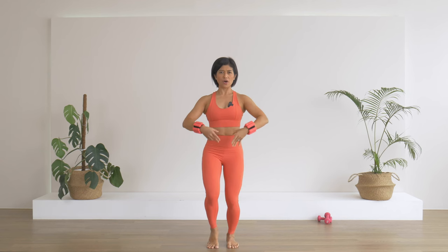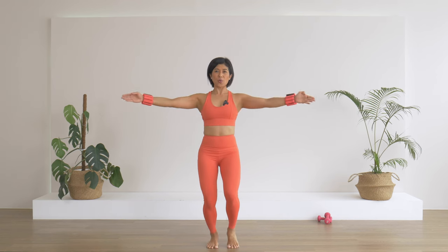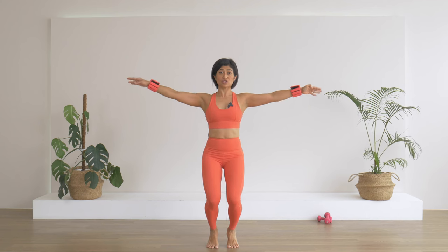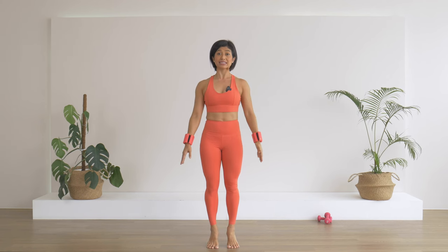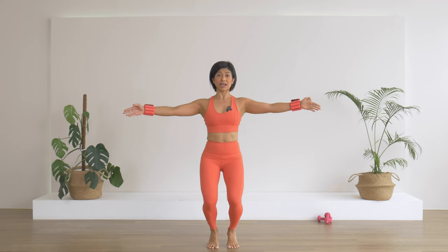Center is on, always on. We've got two, one. One, both heels are up, open the arms, straighten the legs with the heels still lifted. Now let's do it again, arms to the side as you go down.